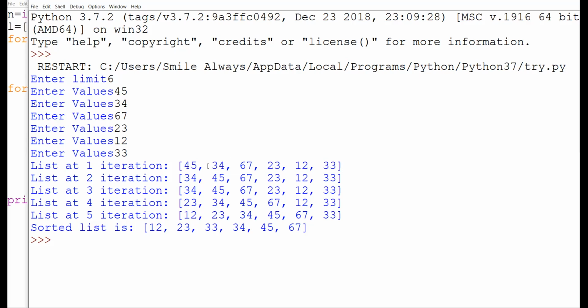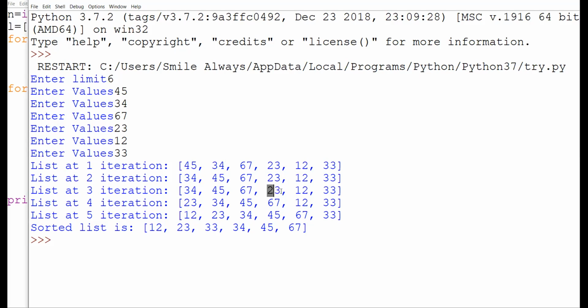So very first time you will see only 34 has been swapped with 45. The reason is we started from here, so only these two are exchanged. Remaining all the values are the same. Next time I will be at this position 67, so there will be no change because 67 is already a greater value.